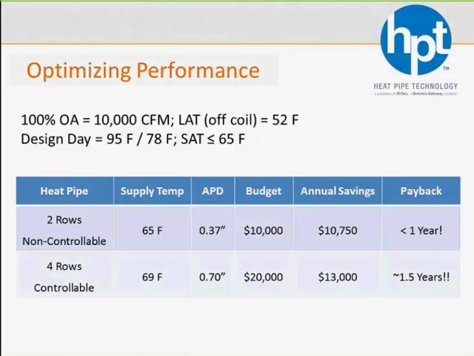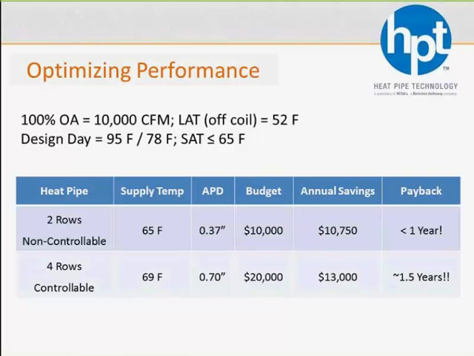So on the flip side, let's say we oversize the heat pipe. Now we're certainly going to exceed 65 degrees on our design day, and then we add control valves to it so that when that happens, we're not overheating. So a 4-row controllable heat pipe is actually going to reheat the air up about 17 degrees, which is of course too hot. That's when we'd use the valves and trim those circuits down. It's adding about twice as much static. It's got twice as many rows. We're going to budget this twice as much. So not only are we doubling the rows, but we've added valves to every circuit.